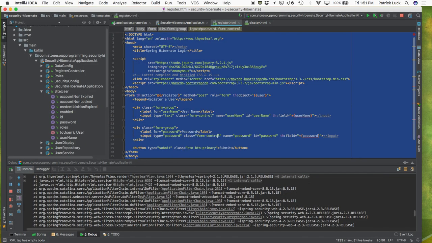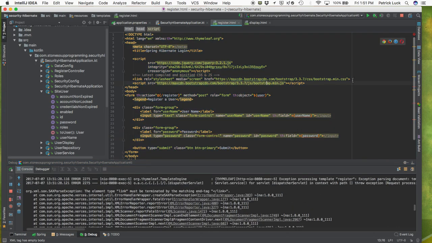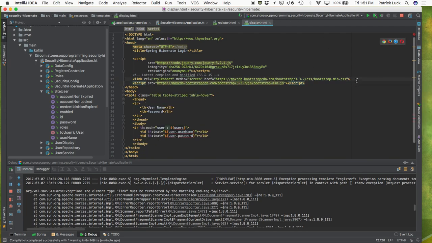So if you get errors like this, chances are there's something in your document. And sure enough, I forgot to close the link. And this is what I was saying, that Thymeleaf expects these pages to be well-formed XML.